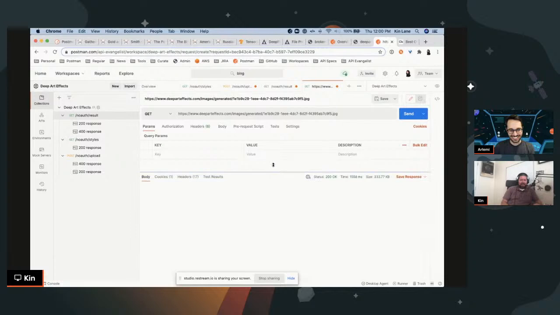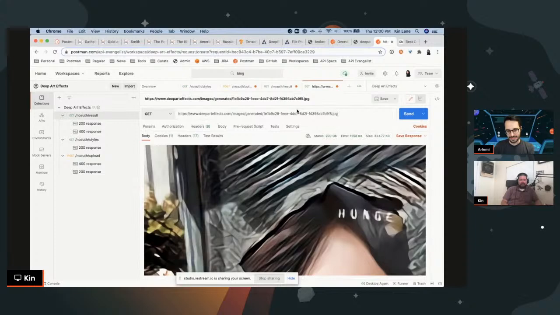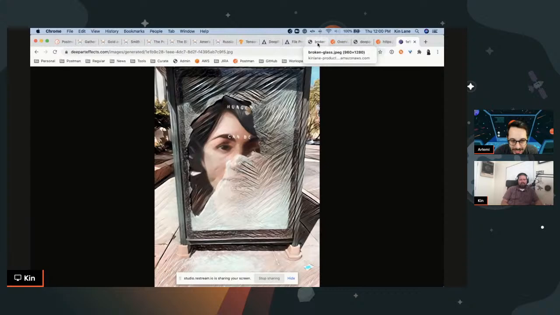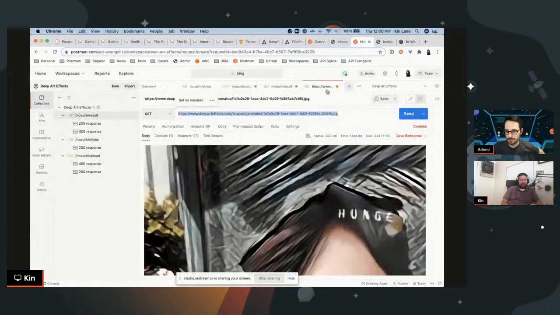So what do we got here? So now it took that. Let's actually load that in a browser because the Postman window is not always conducive to big images. All right, so it's supposed to highlight the eyes. But it did. Look, here's the original image flicking back between. Nice. So yeah, I would say Algorithmia, they haven't added any filters in a couple of years. So I'm guessing that algorithm's fairly dead.